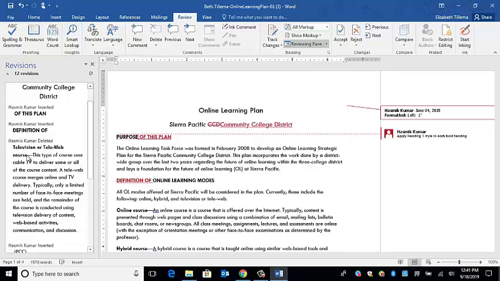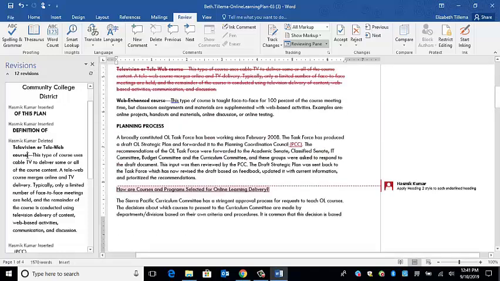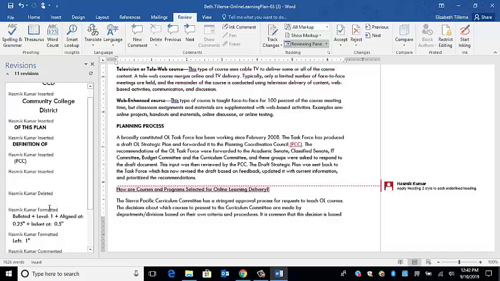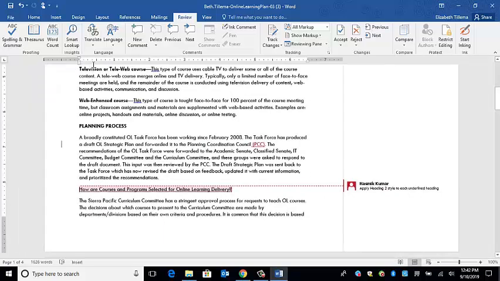Well, it tells me in the directions to right-click right on this deletion, and I can see that I've got accept, reject, or track. It tells me in the directions I want to reject the deletion. So this is going to take this out and put it back originally how I had it. Step E says close the reviewing pane. Over here I can see I started with 12 revisions, now I have 11. I am all done looking at those revisions, so I'm going to hit the X.